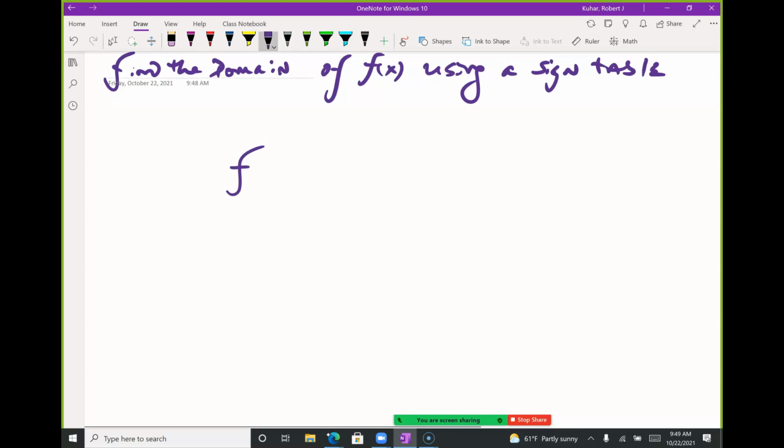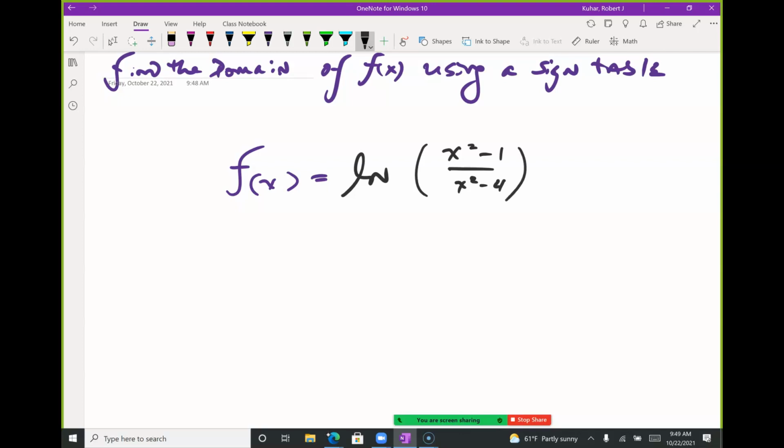So here's my function. Let's do the ln of x squared minus 1 over x squared minus 4. Now you'll see when we do some of the properties today, I'm going to put restrictions on all of my factors on the interior to make things easier, so that we don't have to think about how complicated this particular problem is. But this is a question from section 5.4. We're going to be doing 5.5 and 5.6 in the next two classes, including today.